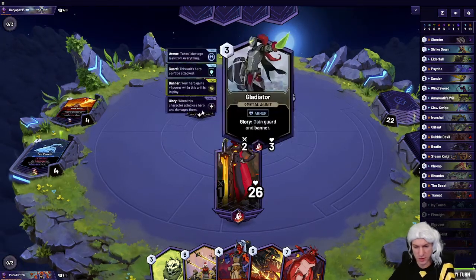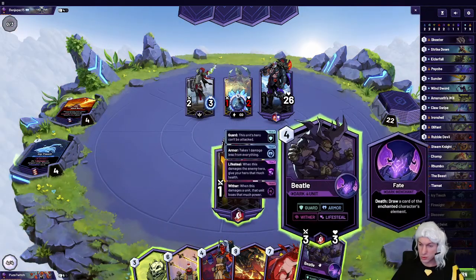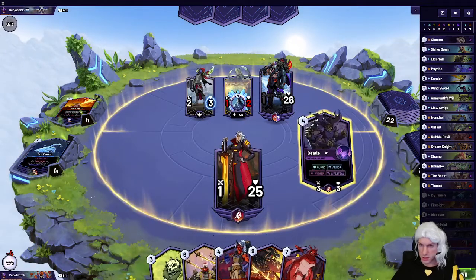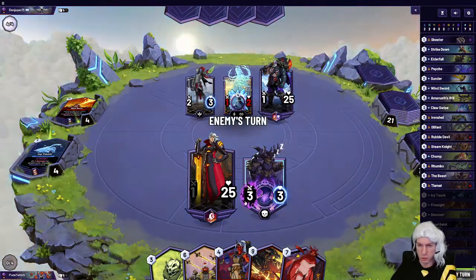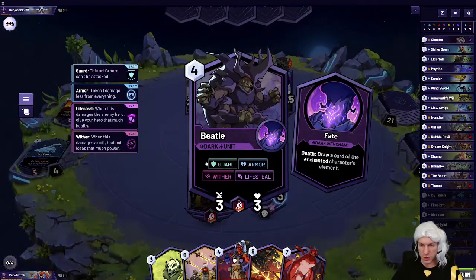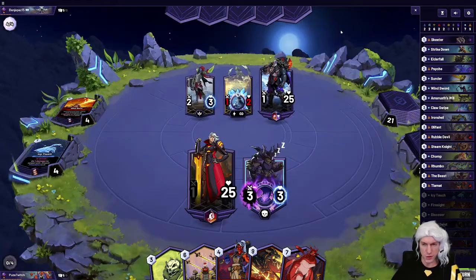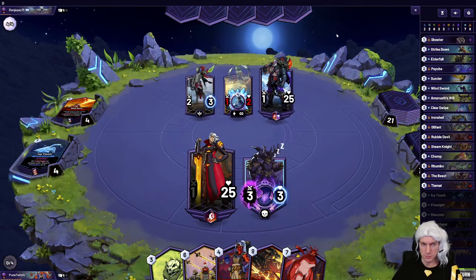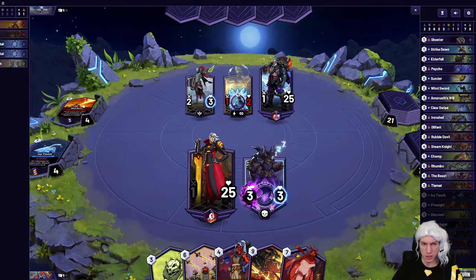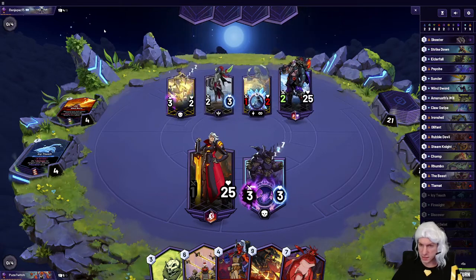My opponent is doing very well. My cards are not good. But I drew a very good card. I would say even that it was quite a nice top deck. Powerful 3-3 with armor, with wither, with lifesteal, with everything. Look at this. All the traits on one card. Very useful. Hopefully he will not have any spells to remove it. That's the hope. And he doesn't. Okay, very good. Very good.